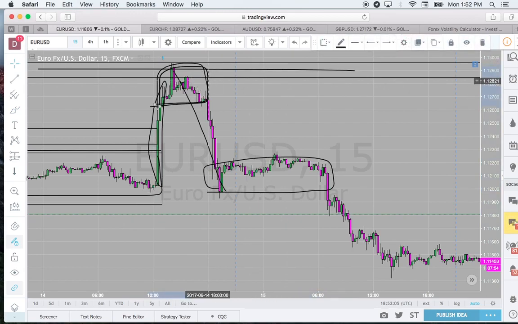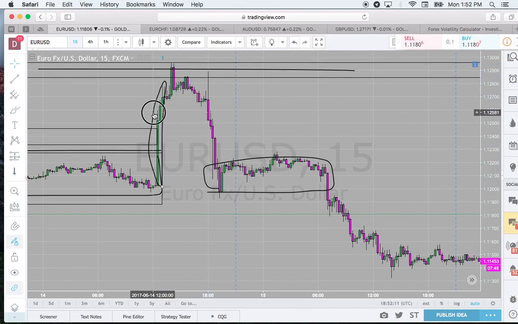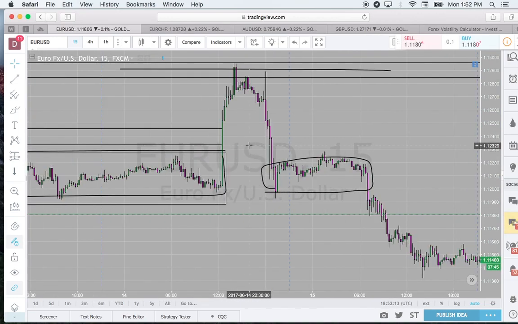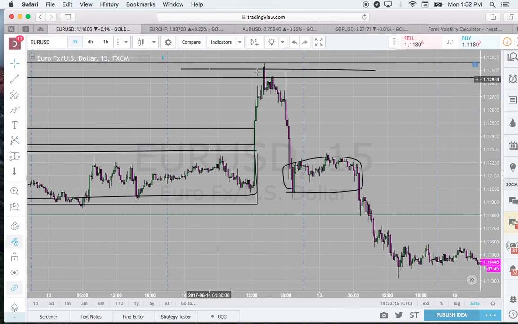So, it's basically a balance game, you guys. The dealer isn't really manipulating as much as he is balancing out the market for liquidity. When there's buyers here and people start buying, there has to be someone on the other end to fill those orders. The buyers need sellers. So what happens? Price comes down, accumulates, looking for sellers.